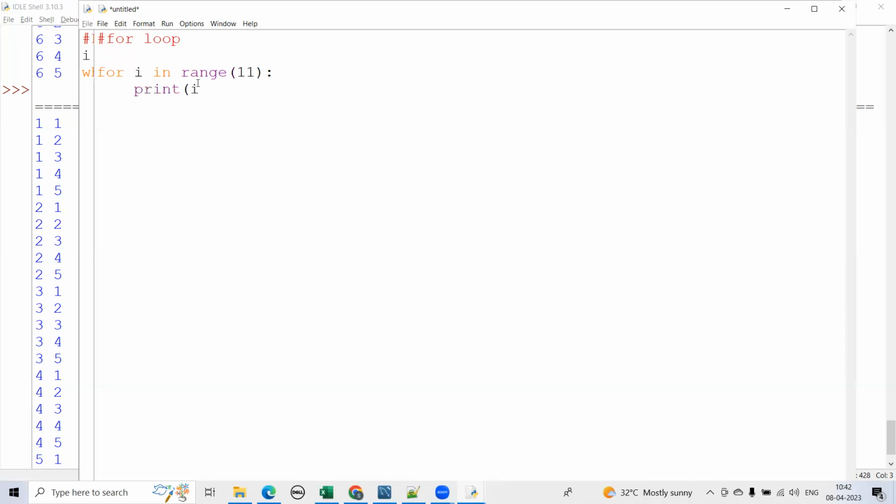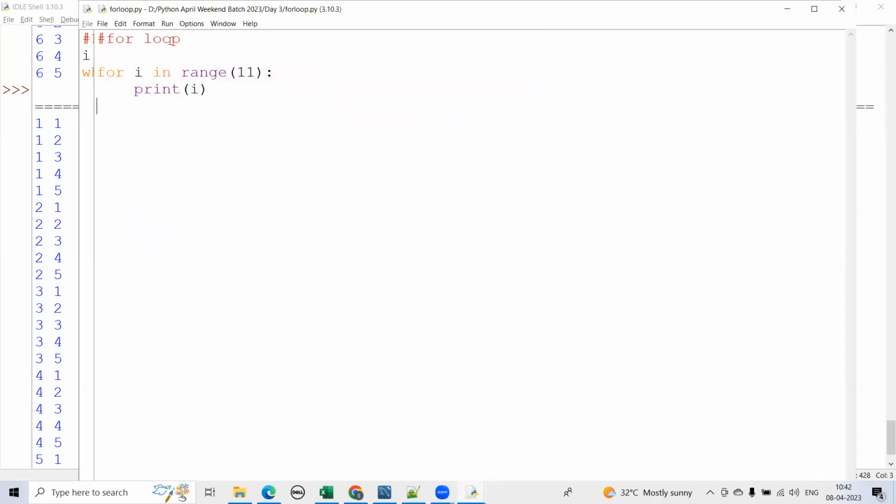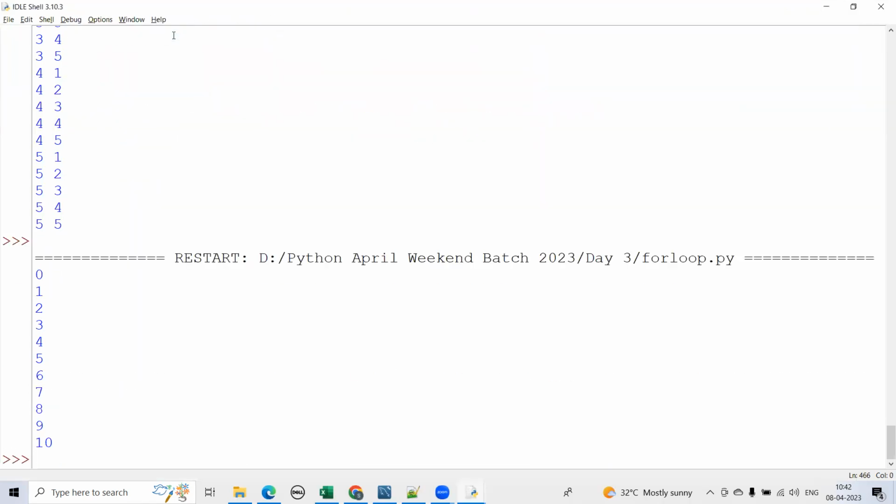This is the for loop. So if you see, guys, it printed 0 to 10.